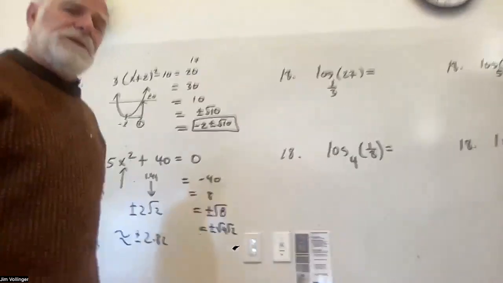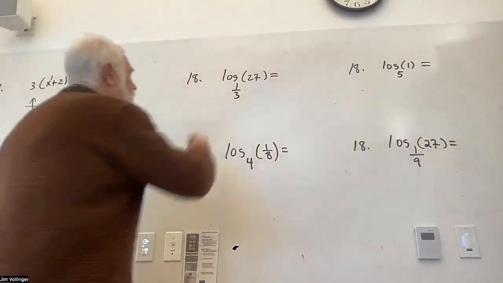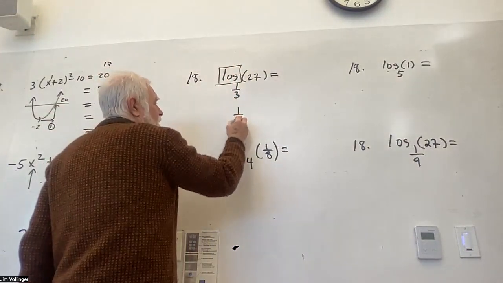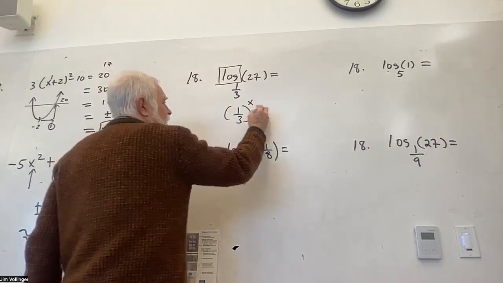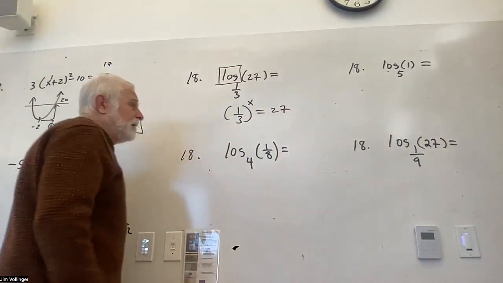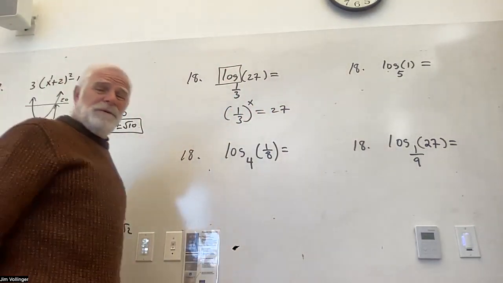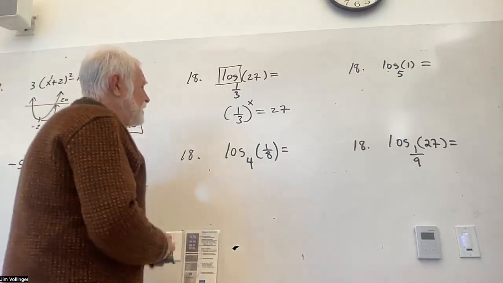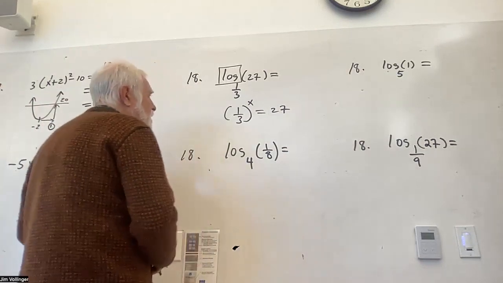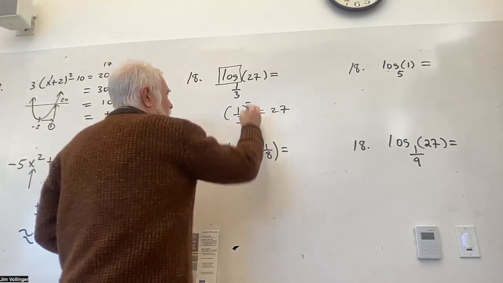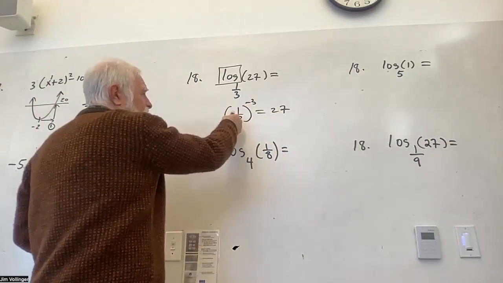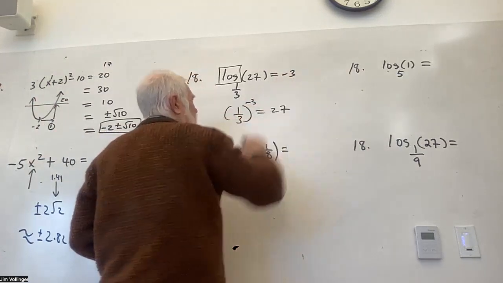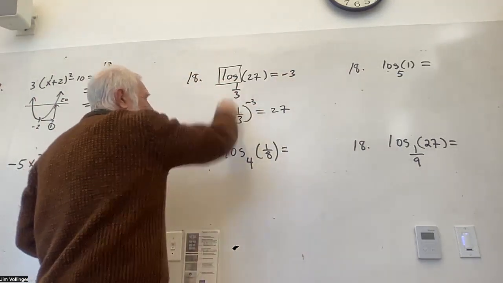Now I'm going to do some logs here. And again, you need to know the language. When you see log, you've got a base, and you're wondering, what do you put it to get 27? That's exactly what we did in one of the previous problems, except you have to make that statement. Kind of running out of space here, but it looks like we need to flip it and we need to cube it. Flipping it makes 3 cubed, 27. So that's our answer. We need a reciprocation and a cubic. Reciprocate the base and cube it.